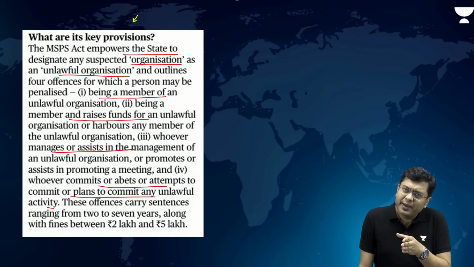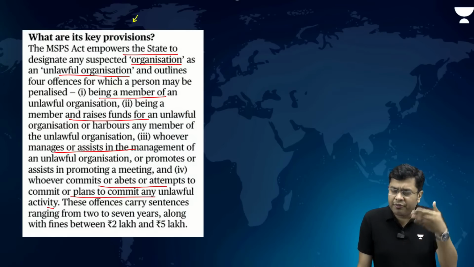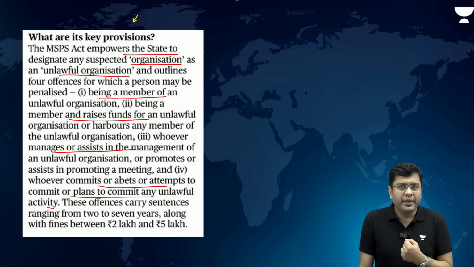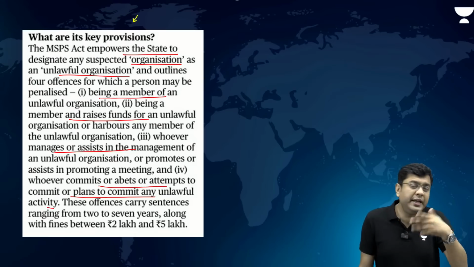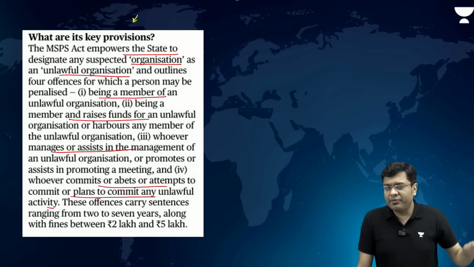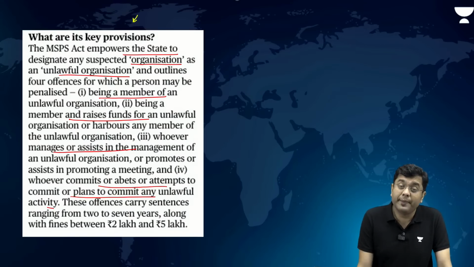Now, there is a lot of vagueness in the framing of this law. That vagueness means what? It opens a can of worms. Any individual, any organization, let's suppose, that is not on the good side of the government, there can be arrests. Unlawful organization, on the charges of inciting or disturbing the public order.